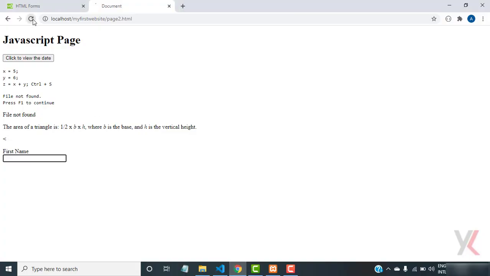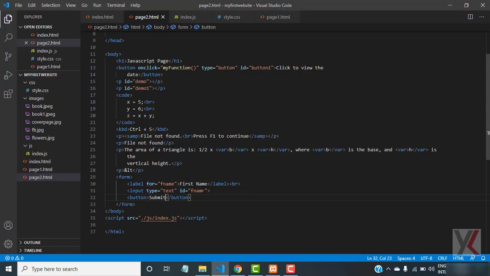Then we'll press submit. Now nothing happens, but when we add the functionality, the input data entered here will be submitted to that particular server. So for that we have to give a name property to the input tag.